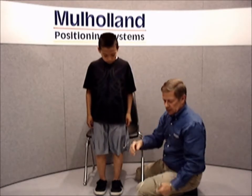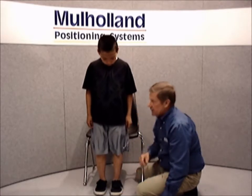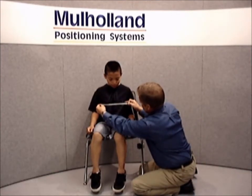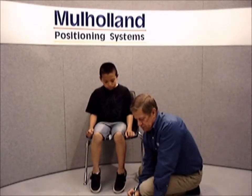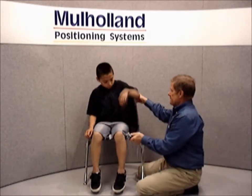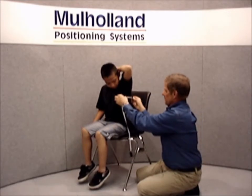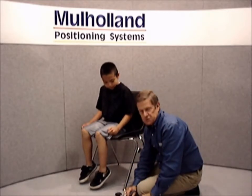Measurement number 2. Deduct 2 inches from your measurement. Measurement number 3 is the chest width. This measurement, add 1 inch to your measurement. Measurement number 4 is chest depth. This measurement, add 2.5 inches.